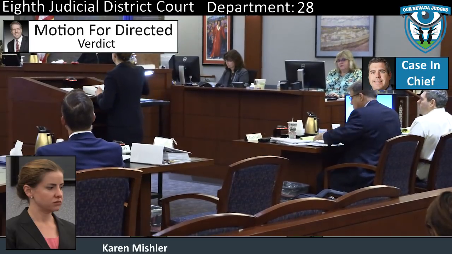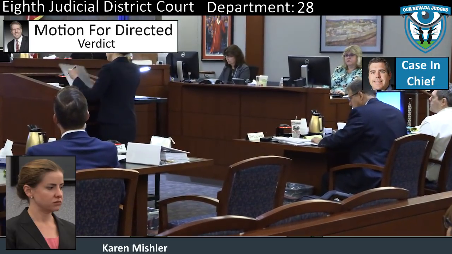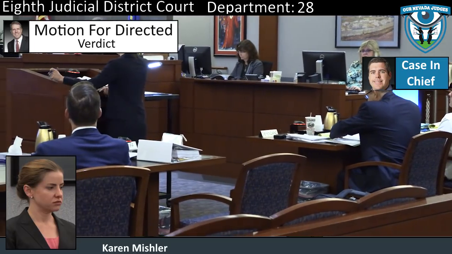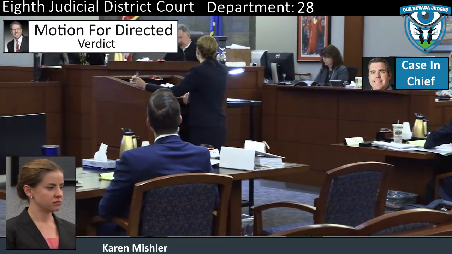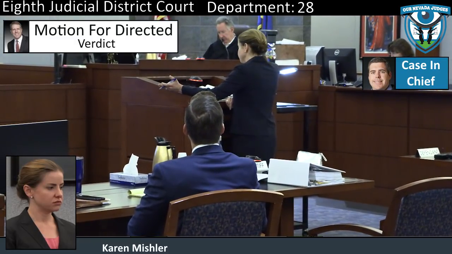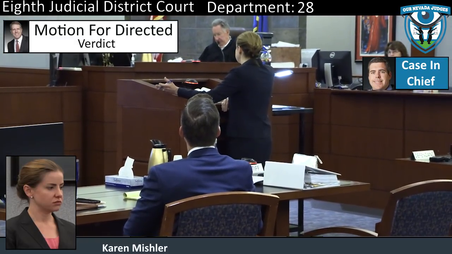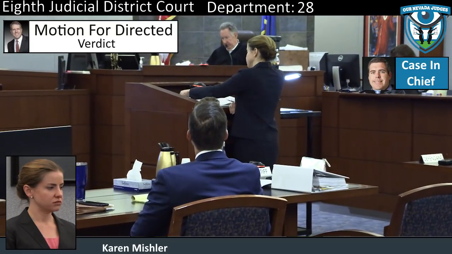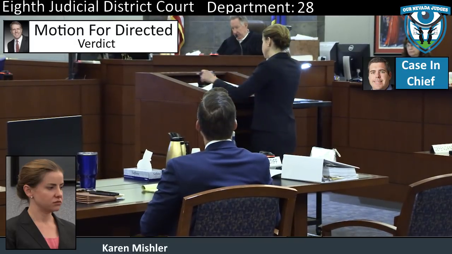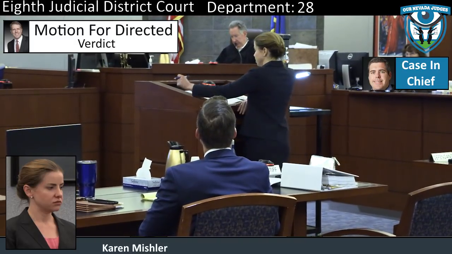First, the state does not believe there's any statutory basis for defense counsel making this oral motion at this time. At this point, he could make a request for an advisory verdict from Your Honor, but it needs to be left to the jury to render a verdict, and certainly the defendant, if found guilty of any of the charges, would have the right to appeal, and he did claim there was insufficient evidence. Regardless, I'll address his claims on the merits.